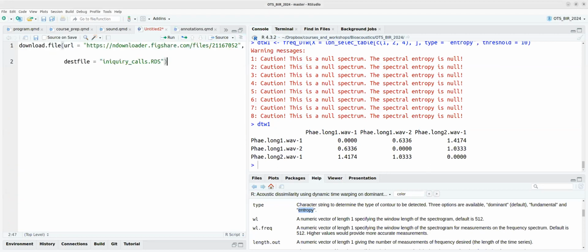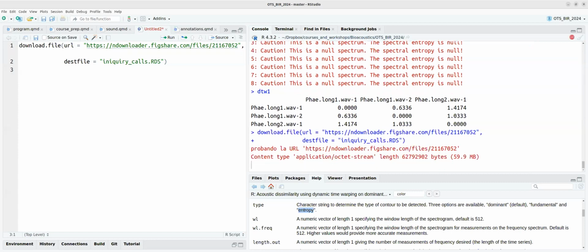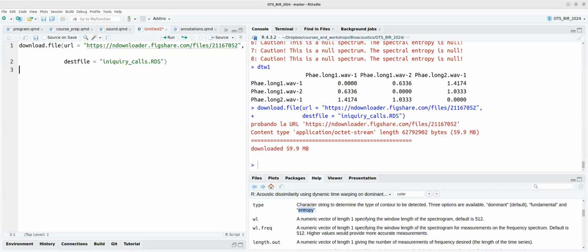So you're just going to have it here. That's fine. Well, let's see if this works. So this will download a data set from a paper we have on bats and the ontogeny of social calls.